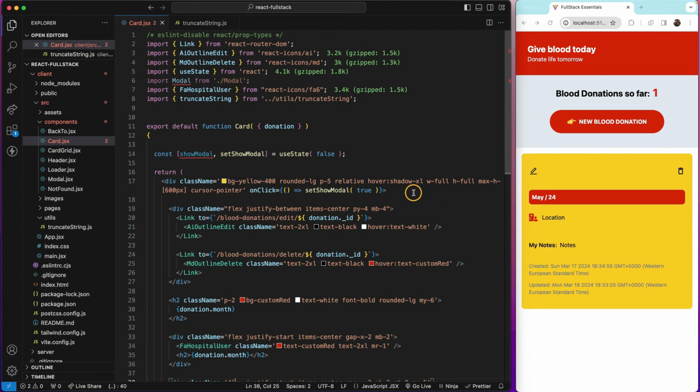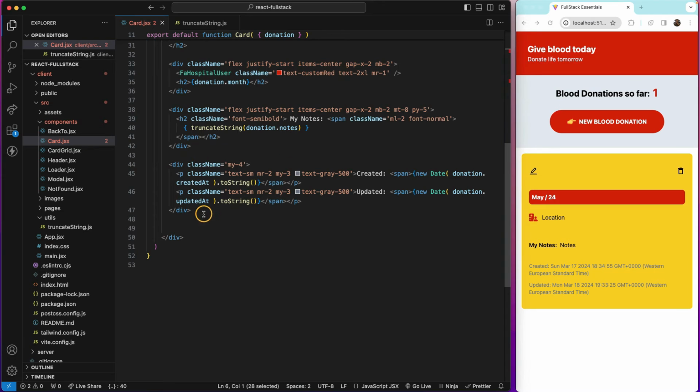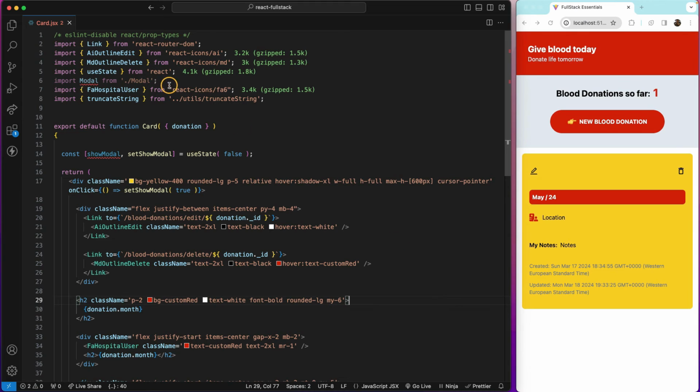So the last part that we have to do is to build our model that we haven't built, but we are importing it already, so we can actually include it here at the top, so when the user clicks on this yellow part, it opens the model. So let's do that. Time to work on the model component. We haven't developed the component yet, but we are already importing it.